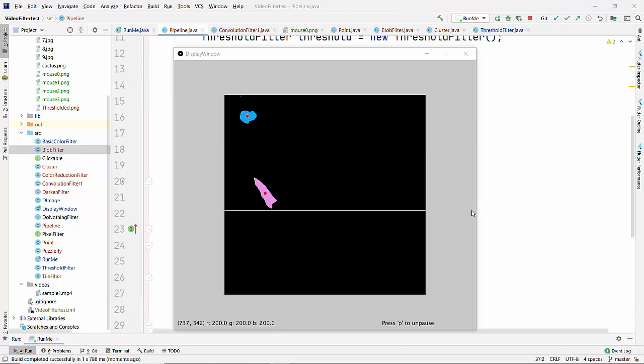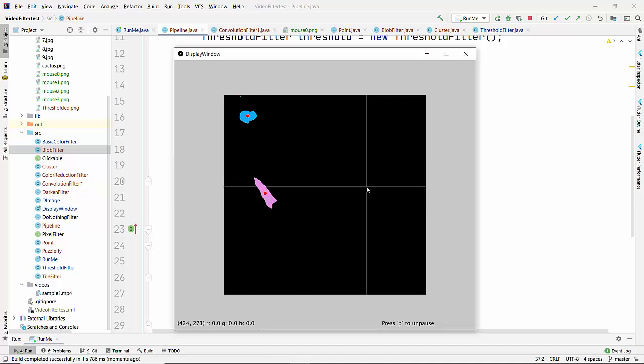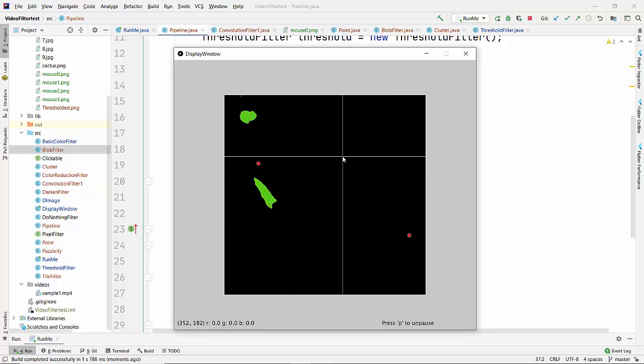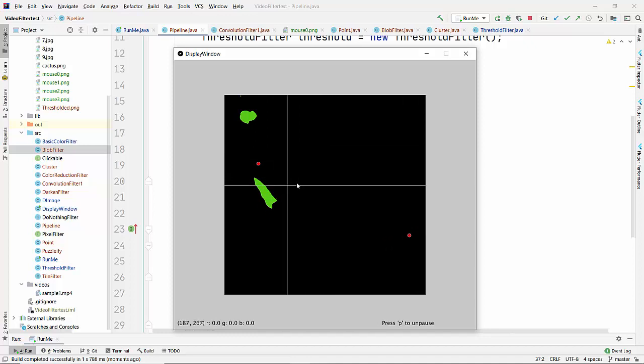Okay, so you'll see when mine's working, it's putting red dots right at the center of the mice. But if I unpause it, you'll see that at least sometimes my points are in crazy places. So what this has revealed to me is that my code is not always working. And that's something that I'm going to have to investigate.